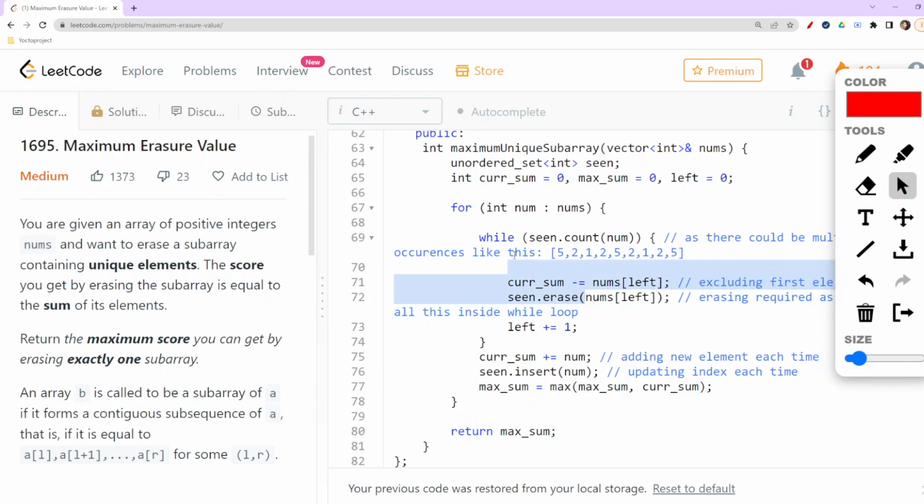And also the thing is that this while loop is so small that we are not calling this particular solution order of n square. At the worst case scenario also, this is only for the case when we are encountering any duplicate, right? So at the worst case also, this can't go to that extent that it could become an n square solution. So that's why this whole solution is order of n only, and the space complexity is because of the seen map only, the seen unordered set only. So that's why space complexity is order of n.